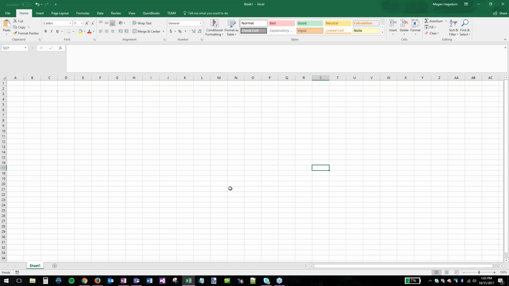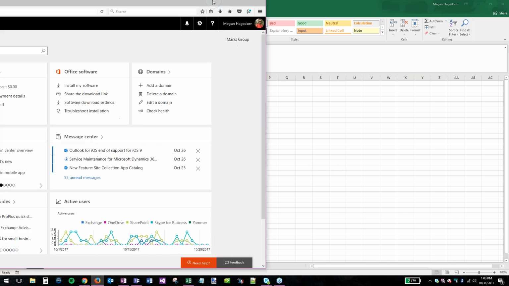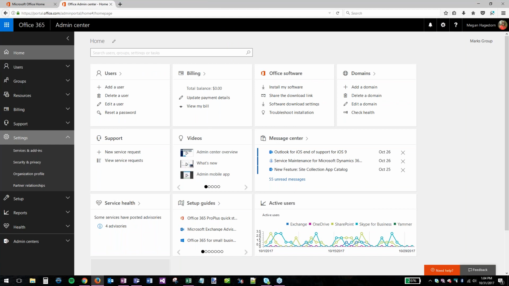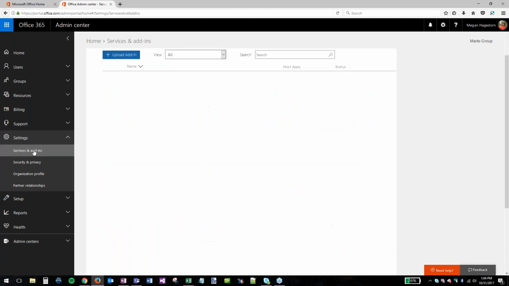So like I said, these 2 first tips were really easy. We're already blasting through this. So setting up external guest access for Microsoft Teams, that's what we really want to talk about today. So to do that, we would head over into portal.office.com and then click on the Admin Center. If you don't see the admin tile and you can't find it, you might not be an admin and you might have to ask to get permissions for that. But yeah, so to turn on guest access or external access for Microsoft Teams, head over to the Admin Center, click on this Settings button here, and then Services and Add-ins is what we want to check.